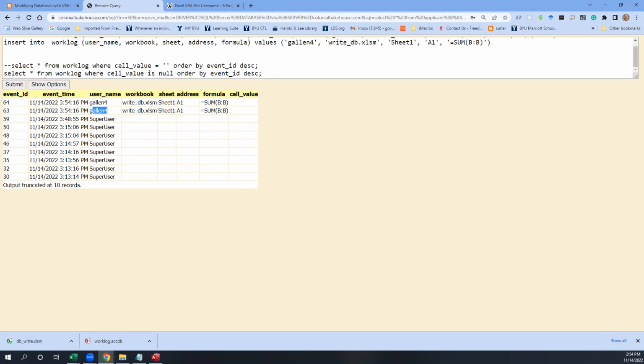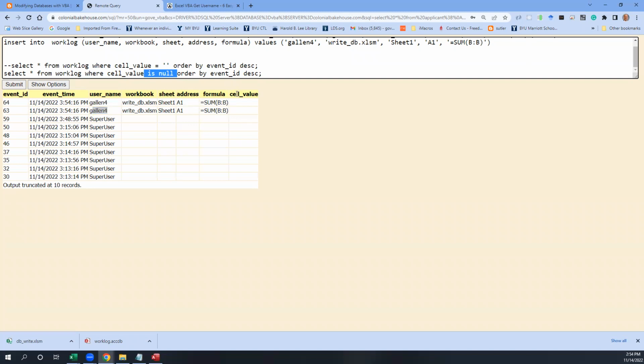Right, so these are coming in because I'm saying, show me the ones that have no value for the cell value. So my trick now is that I've got to look for that occasion when I'm making the structured query language insert statement, and I've got to adapt it to do this way, because the way I'm currently doing it, it's putting in a 0-length string when I should be putting in null.